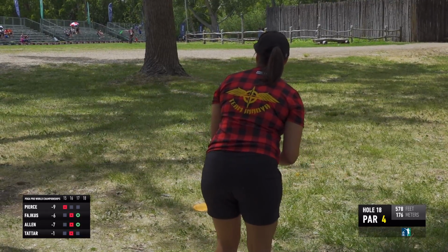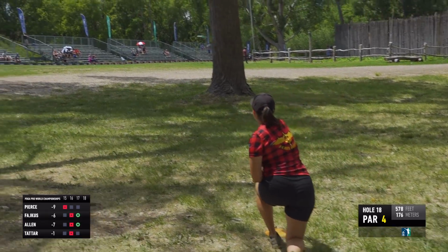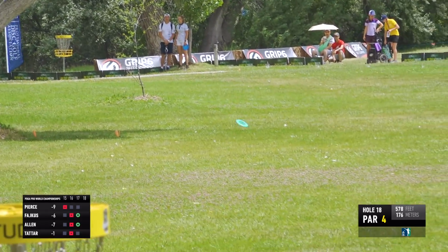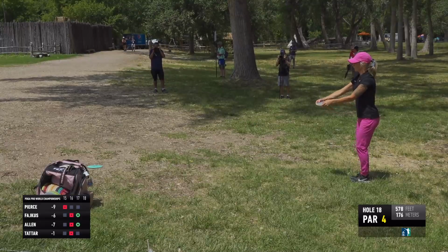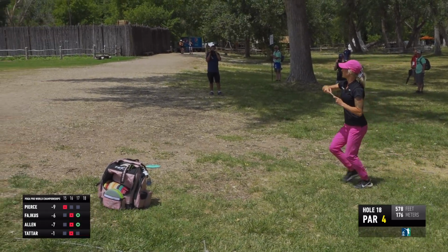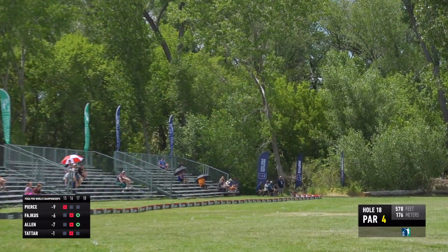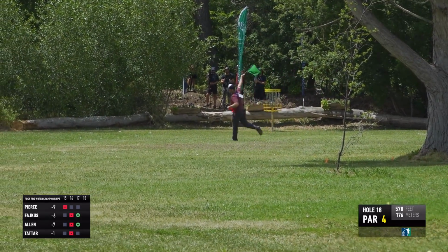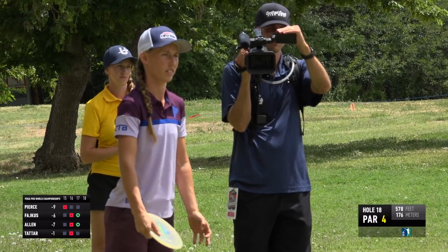She's just in disbelief. Oh my goodness. All right, there's Lisa Fajkus' second shot on this challenging par 4, getting the green flag. So she's just going to pitch around the corner with that Firebird. Not trying to get the birdie here. Don't mind this play at all. Leave her about 180 feet to the pin. But Katrina Allen, she's going for this pin. Get it, Cat. Oh my gosh, full turn. This looks good. Oh, this is such a beautiful shot. And she's in bounds. Oh my gosh. And super spotter for the win down there.